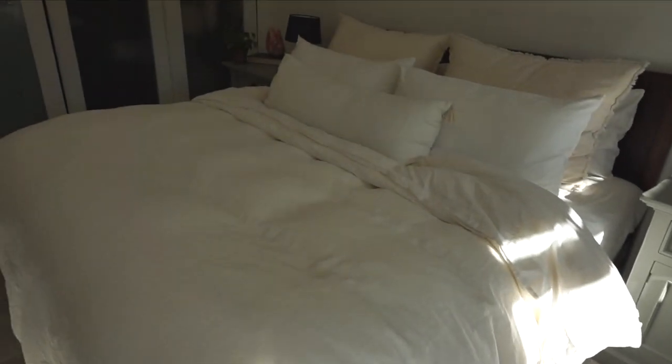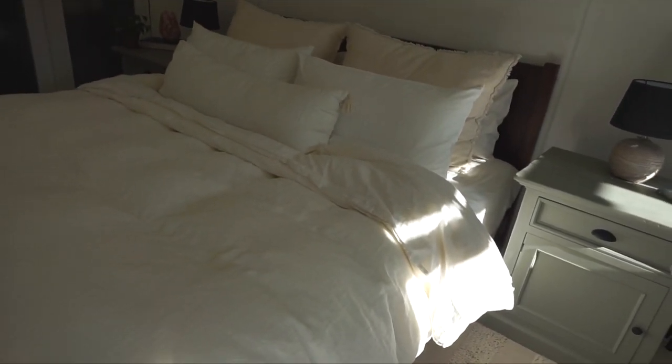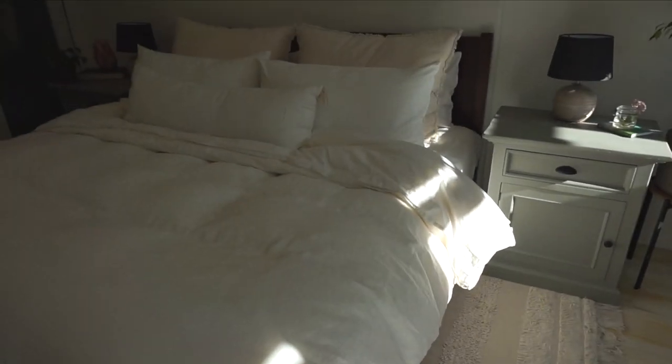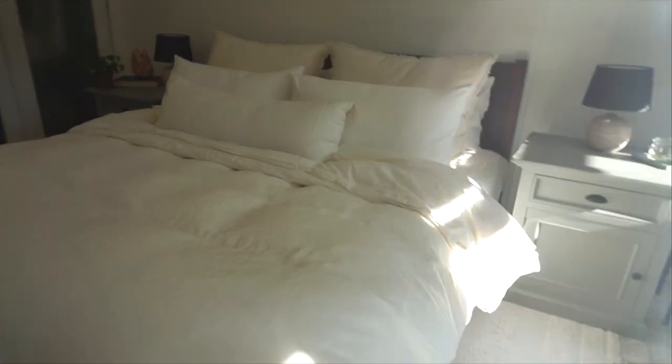And I initially bought this rug for my kids' room because I wanted an organic cotton rug, just because when they started to crawl, you know, they're just getting all the stuff in their mouth, and I wanted the materials in their room to be non-toxic. It didn't end up fitting, so I put it in here, and it looks great. Ties into the look I'm going for, which is a very minimal, cozy, warm environment.